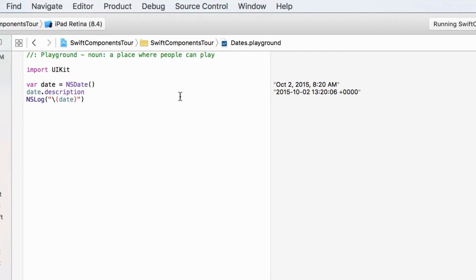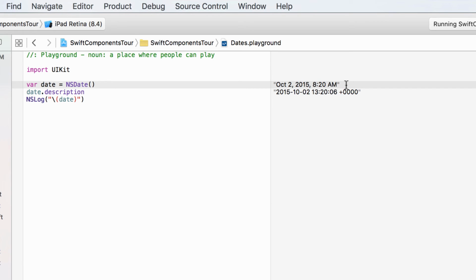But that's not important. The point I'm trying to make with this playground is that an NSDate by itself is not really the most useful thing. It's just to store the data for a moment in time. Often when you need to edit that date or view it from the UI, you need to spend some additional work on it. When your user is using your app and they see a date, they're not going to want to see it in this format. They're going to want to see something like this, or something simpler, or maybe something longer with more data. You can see that this does not have the seconds, it does not spell out the full word October, and it doesn't have the time zone.